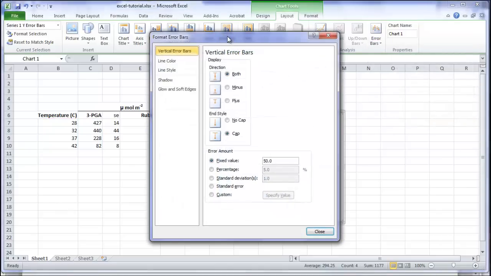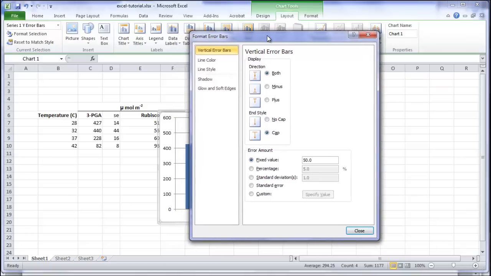I'm going to move this window over so as not to cover the data area. The default settings for a graph are that both the positive and negative error bars are presented, and a cap is placed at each end. We could change the colors and styles, but we will stay with the defaults.